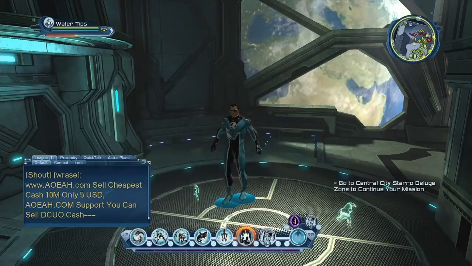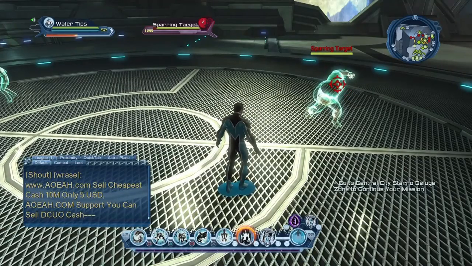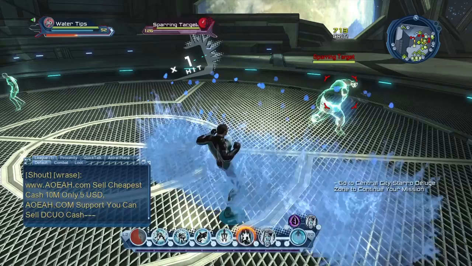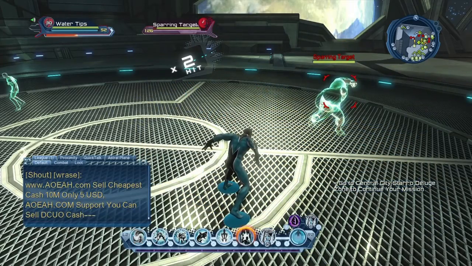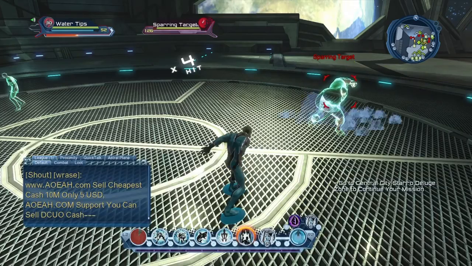So I'm going to show you that real quick. All you do is go over here, select your power with the square button, or whatever button you have in your slot. Push it once, tap square, push it back and forth. Repeat. Tap square, push it back and forth. That's all there is to it.